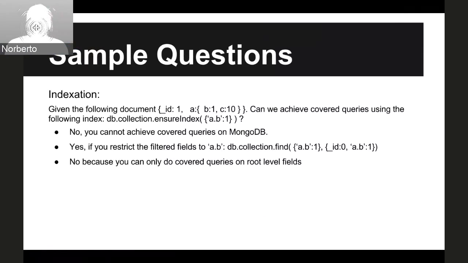So by filtering on ID equals 0 and A.B equals 1, and just exposing that in the response, you could have the inclination to say yes, if you restrict the filter fields to A and B. But actually, the right answer is the last one. No, because you can only do covered queries on root level fields. Okay, this is something that you should be aware of. You can only do covered queries at root level fields.